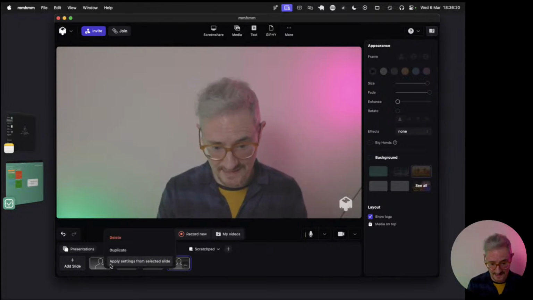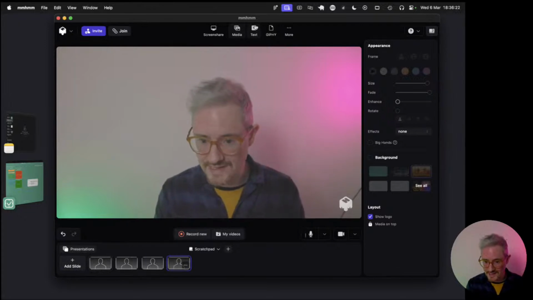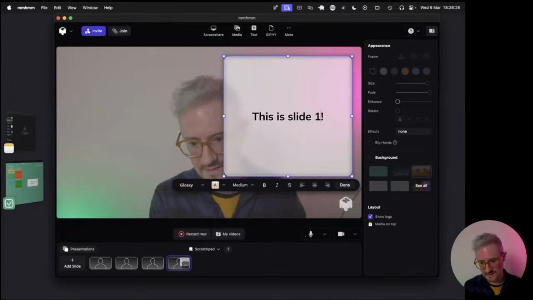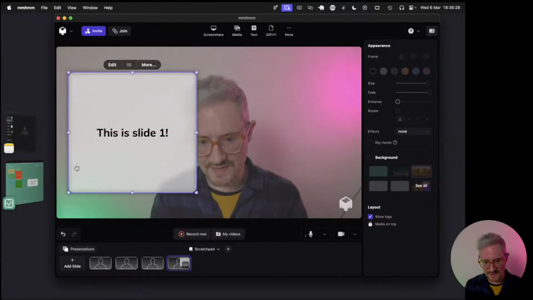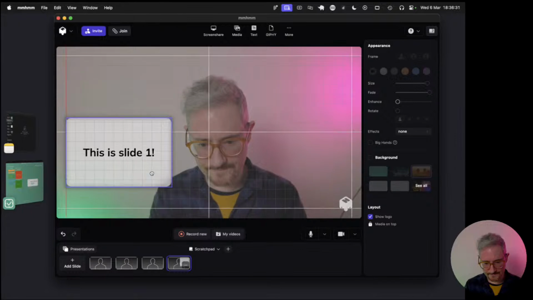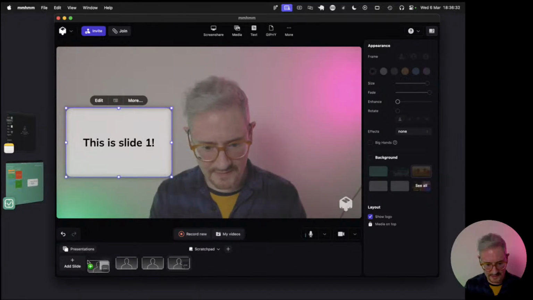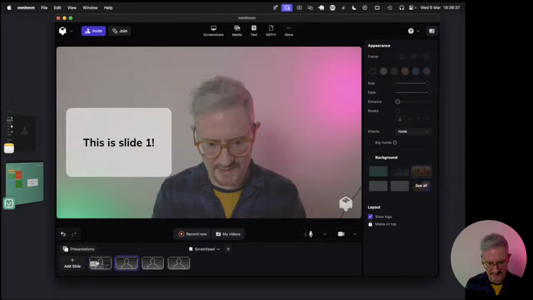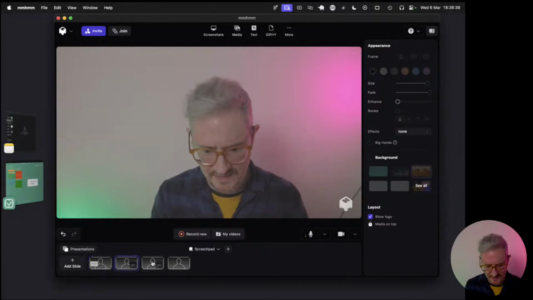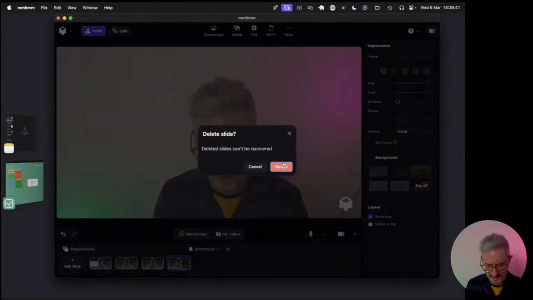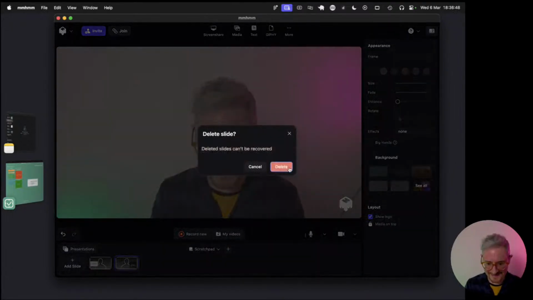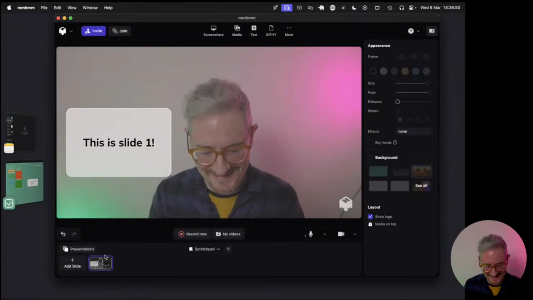Okay, so they've got slides, and in this slide we can go, okay, this is slide 1. Oh, and I can move that where I want to move it. And then can I drag these around? I can come here and add another one. But can I duplicate my slides maybe? Oh, I can't multi-select it. Deleted slides can't be recovered. You can implement undo. Undo is quite, just do undo.